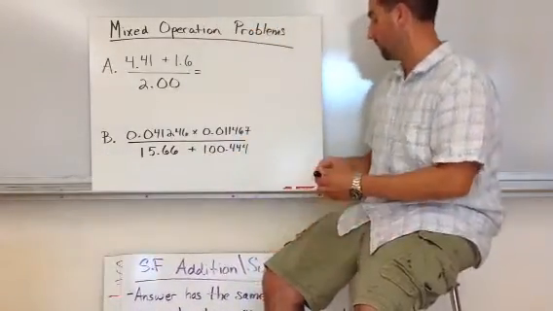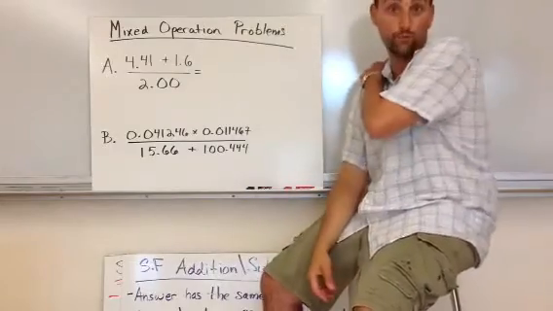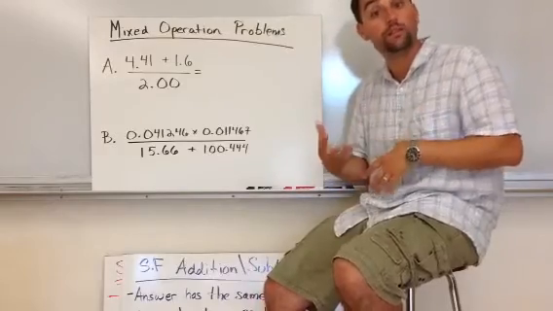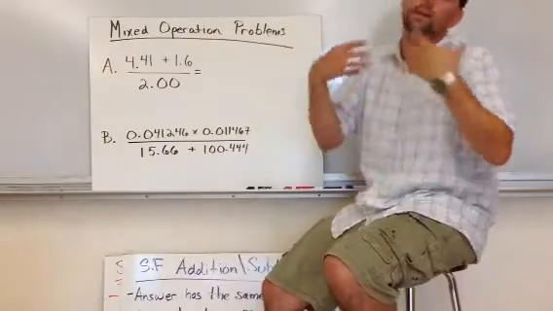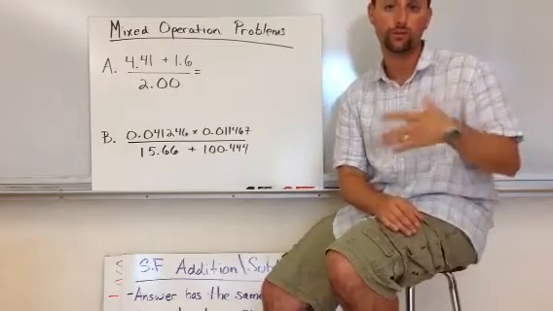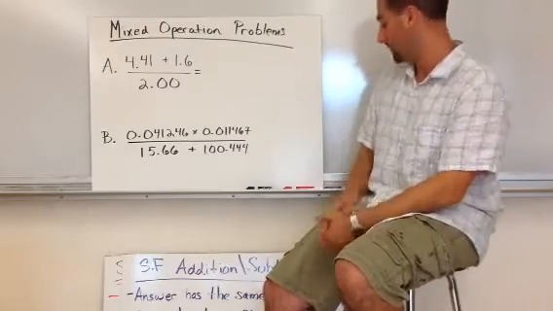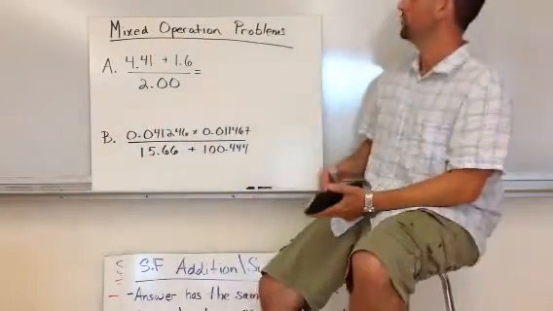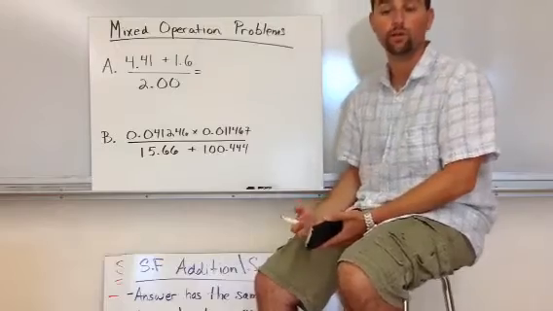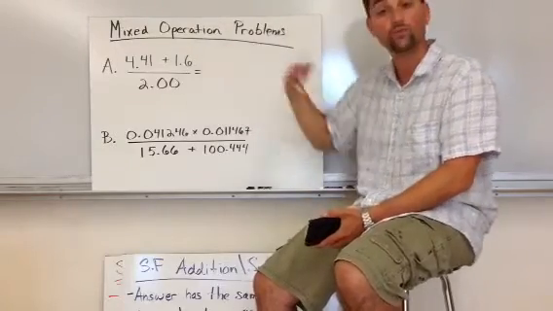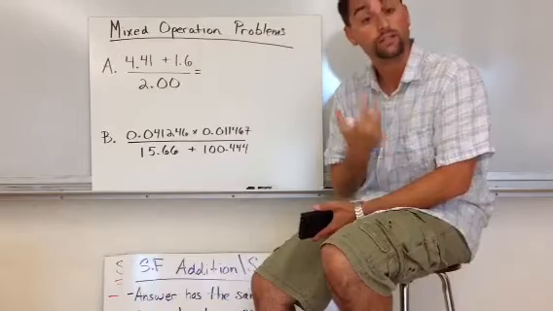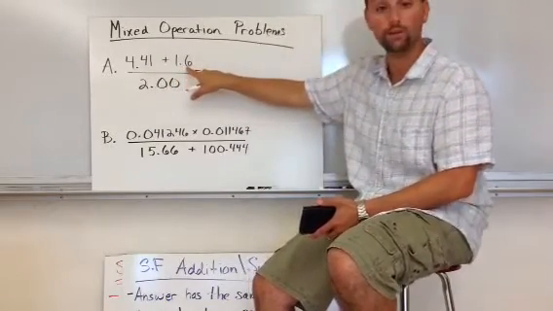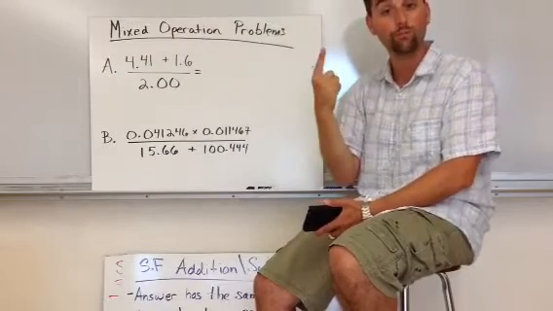Well, what if you have problems that have mixed operations? What you're going to do is treat each operation separately based on the sig fig rules of multiplication and division and the sig fig rules for addition and subtraction. So for example, to take you through this first problem here, I look at my numerator. It's an addition problem, so I'm going to apply the addition and subtraction rules of sig figs that I know. It's the number of decimal places. This has 2 places. This has 1. So my final answer has to have 1 decimal place.